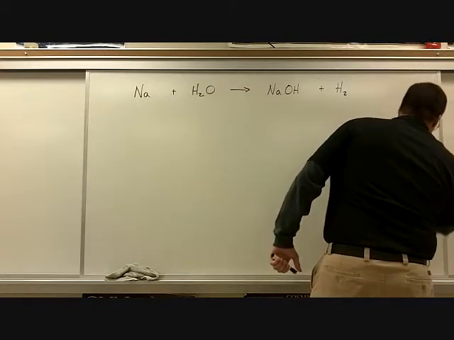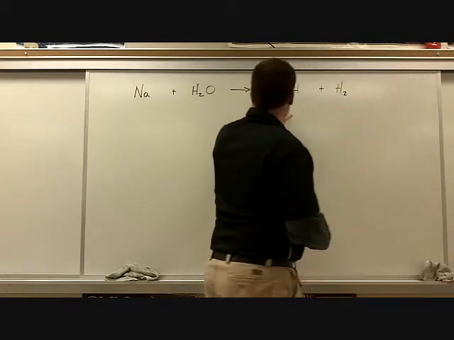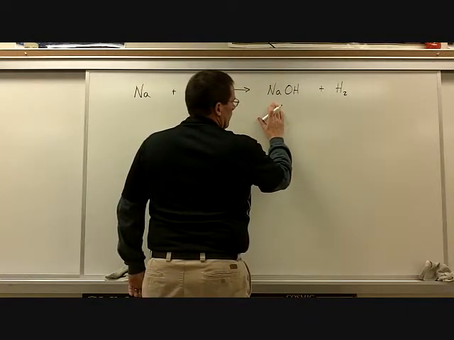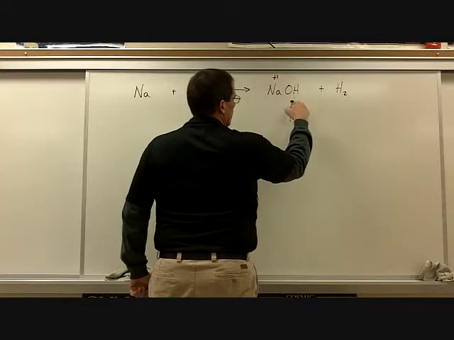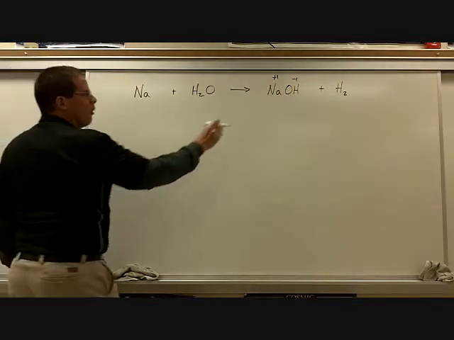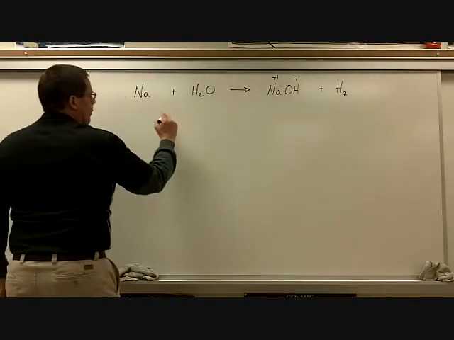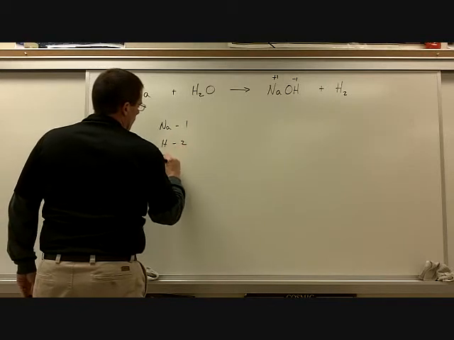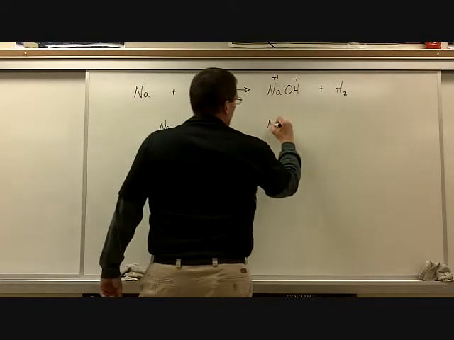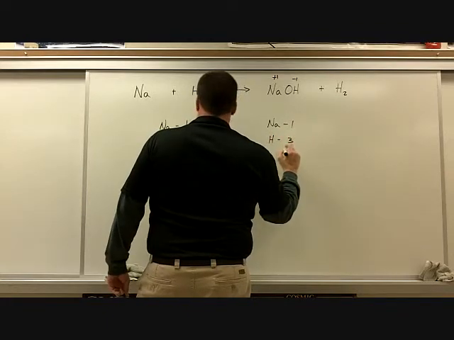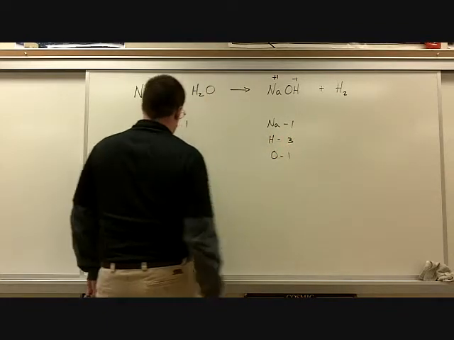Alright. Now, charges on the sodium hydroxide. What's the charge on sodium? +1. Hydroxide? -1. Good. And so it's balanced as written formula-wise, but let's make sure that we have the same number of atoms. So again, sodium, we have 1, hydrogen, we have 2, oxygen, we have 1. Sodium, we have 1, hydrogen, we have 3, and oxygen, we have 1.